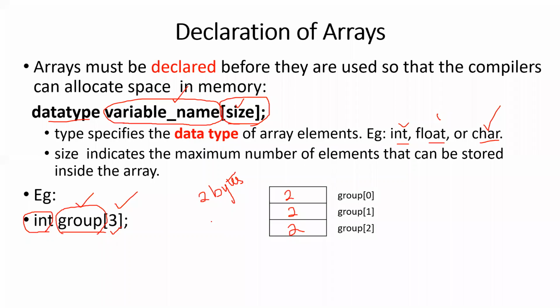That day also I had shown, if I'm declaring a variable of integer data type, 2 bytes will be allocated, and we can declare integer data type as short int and long int. How many bytes will be allocated for those? Short int will be 1 byte. At least in one line you have to mention all these things.